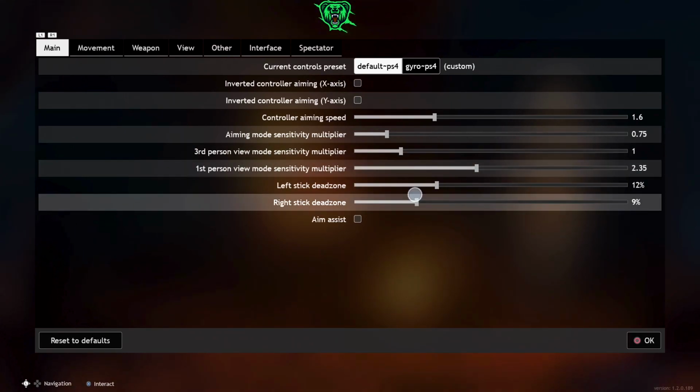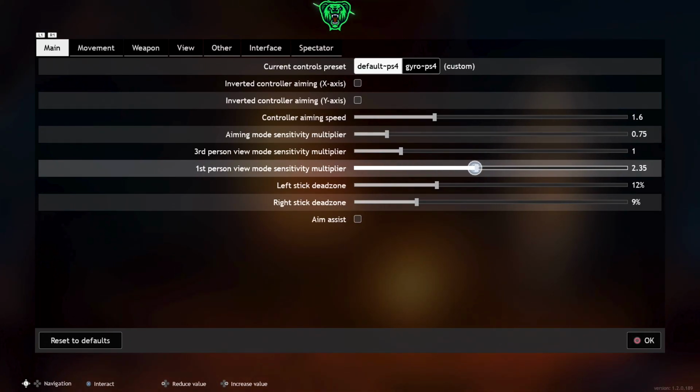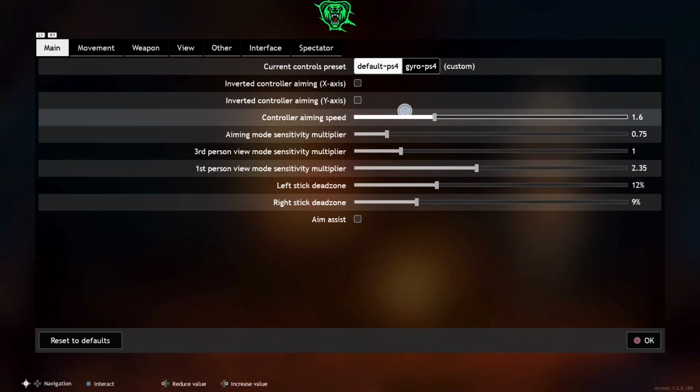These three here are your really big three, because this one here is going to really determine where you're aiming with your gun, right? Like when you clock in with your gun, when you ADS down, this is your big Call of Duty sensitivity if I was to compare it to something.